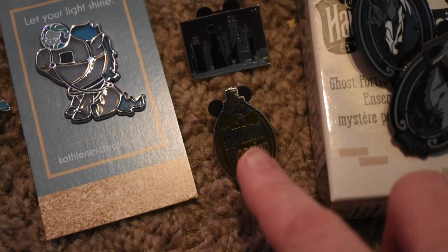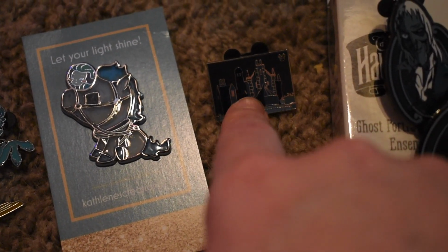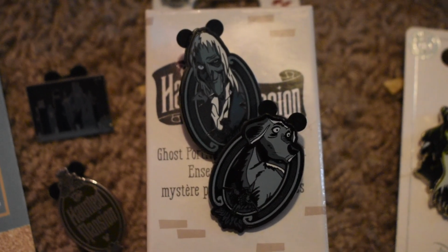I have these, I think they're hidden Mickey pins. One is just the Haunted Mansion sign on the outside, and then this one is the Orlando version of the Haunted Mansion. I have a couple different mystery packs. This is the two I got from this one. Let me see if I can show you.